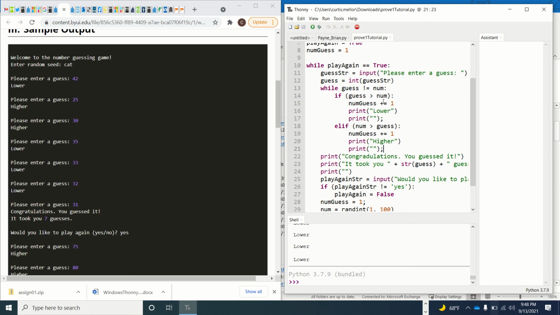Okay, here's the problem. Guess, we got a number. Well, we got a string for the number, which my first guess was 42, and converted it to an integer. Well, guess is not an equal number. It prints lower. Goes to the bottom of here. Goes back to this file. Guess does not equal number. It prints lower. Okay, well, I guess we need to ask them for another.